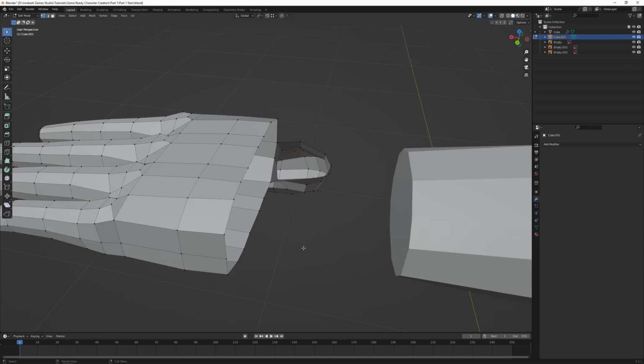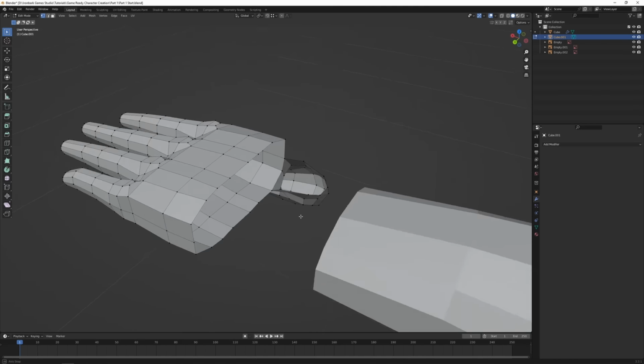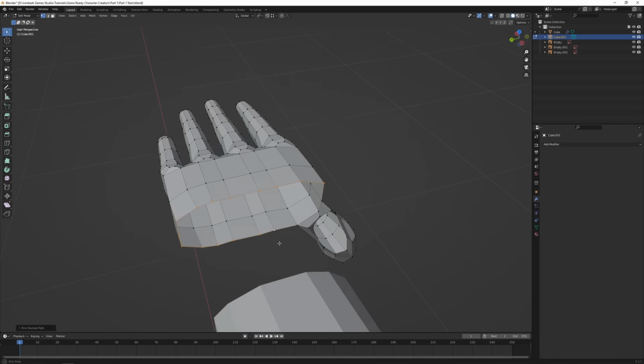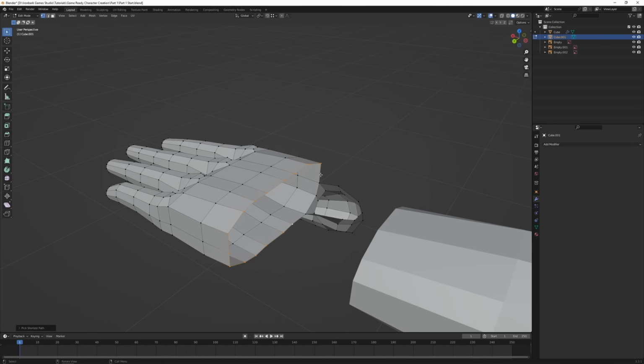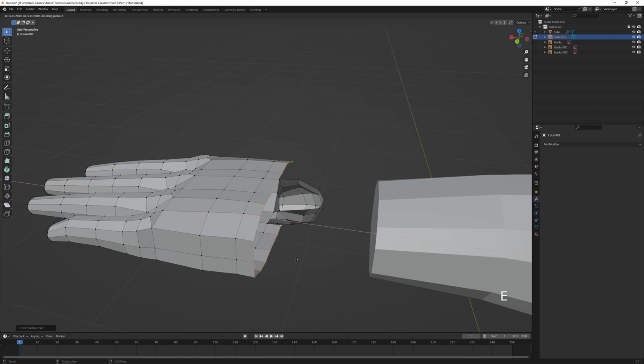Okay. Let's create the rest of the hand now. So I'm going to be selecting all the edges around here, with the exception of that edge and that edge. And then I'm just going to hit E X to extrude back once, and E X again.